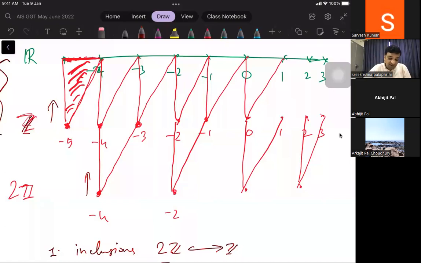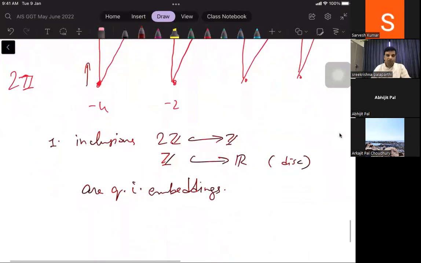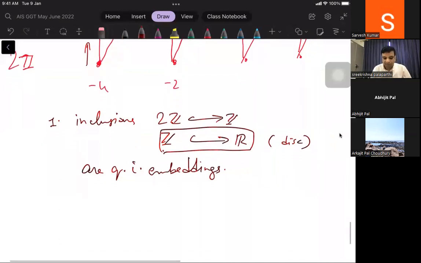For example, you see that any point on the real line is at most a distance 1 from an integer. So you can take the constant, without any scaling factor, C equal to 1, and you can actually take this constant B to be 1 as well. With that 1 and 1, you can see that this is a quasi isometric embedding. The other one, it's clear that it is quasi isometric. So once again, it is 1, 1.